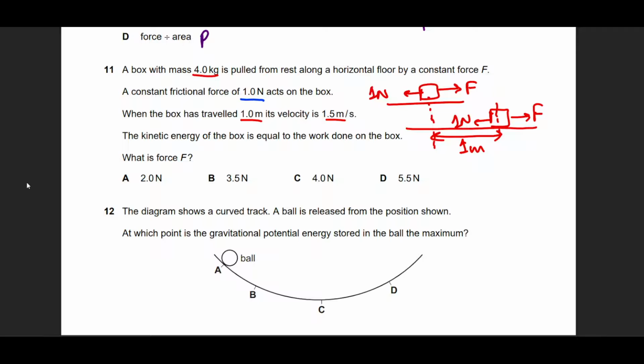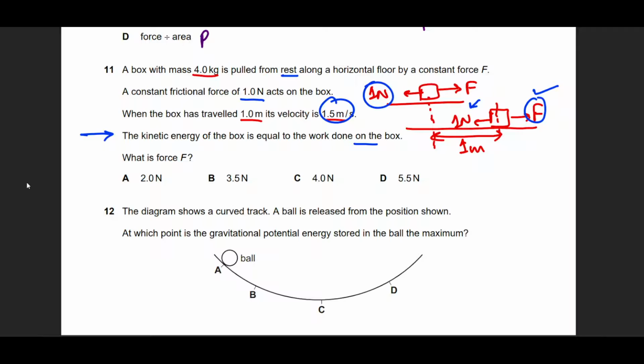The kinetic energy of the box, now this is where he's helping you, this is where he's giving you the hint, is equal to the work done on the box. What sort of work done? Work done by the force F, and some of the energy lost in friction was all done by the force F. So force F has done two things at the same time. Not only is it working against friction, but it's also providing some velocity to the object. You see, the box may have no velocity at the start of the motion, but now it does have some velocity, right?